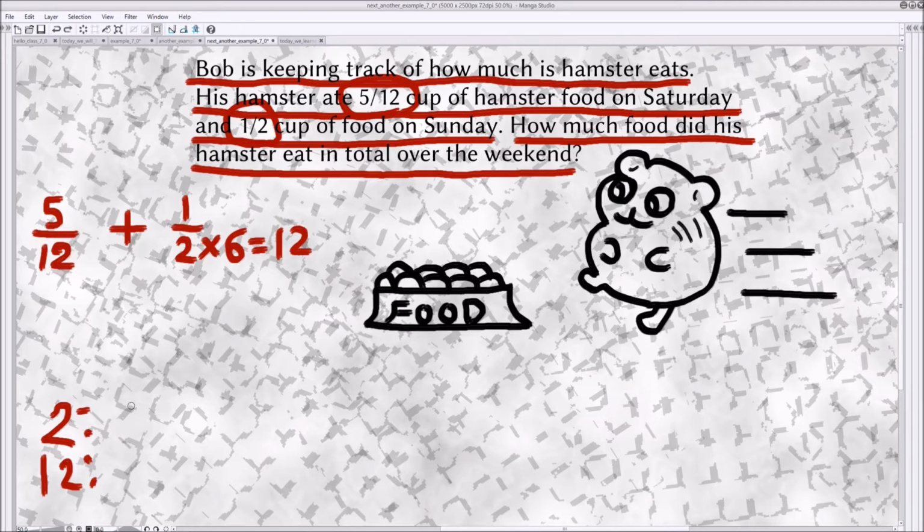So if you can do this and remember your basic multiplication facts, you can often find the denominator a lot more quickly than having to list out all of the multiples of 2 and 12. Okay, so we have 12. Then we also need to multiply the top by the 6 as well, our numerator. So 6 over 12. Now this fraction right here, it's going to stay the same because we have a common denominator of 12 already. So let's bring these fractions down here so they're easier to see us adding them.